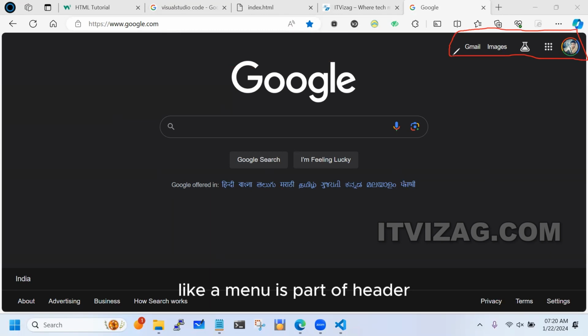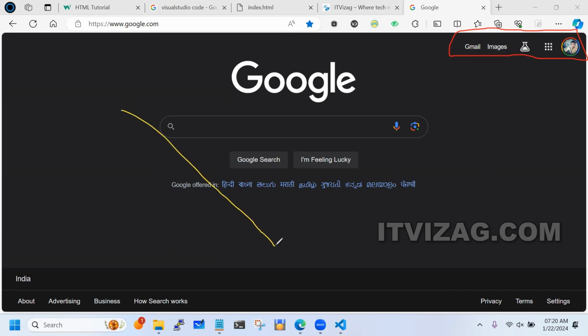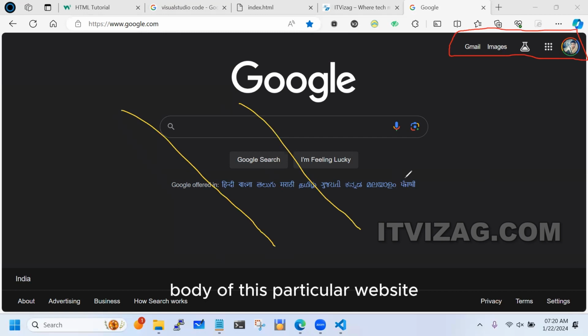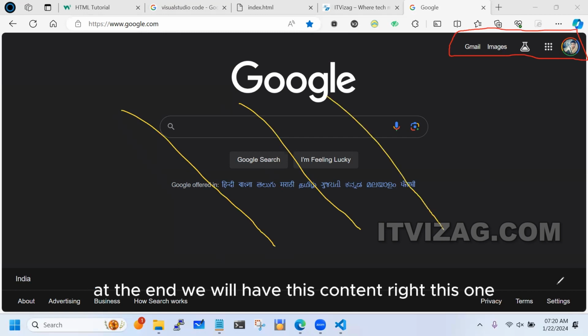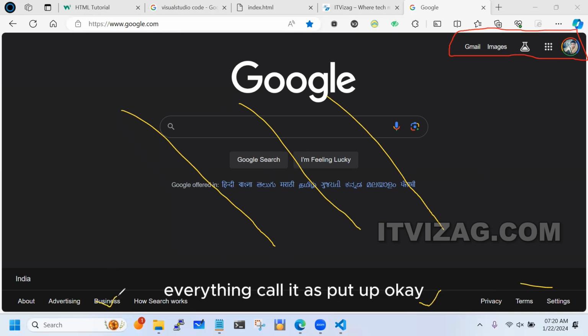Menu is part of the header, which we call the navigation menu. And this middle content we call the body of this particular website. At the end, we will have this content, everything we call the footer.